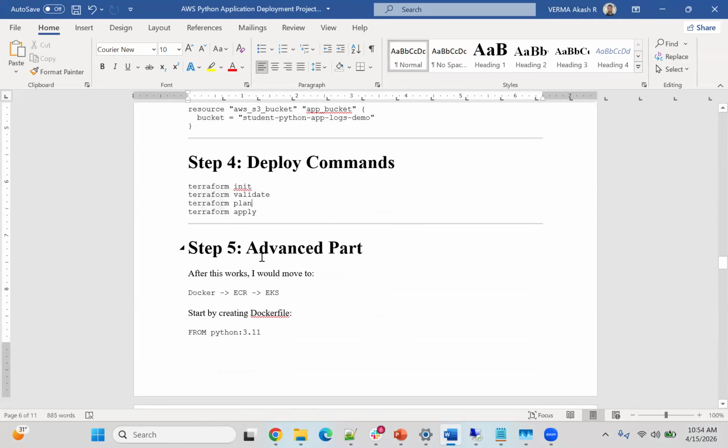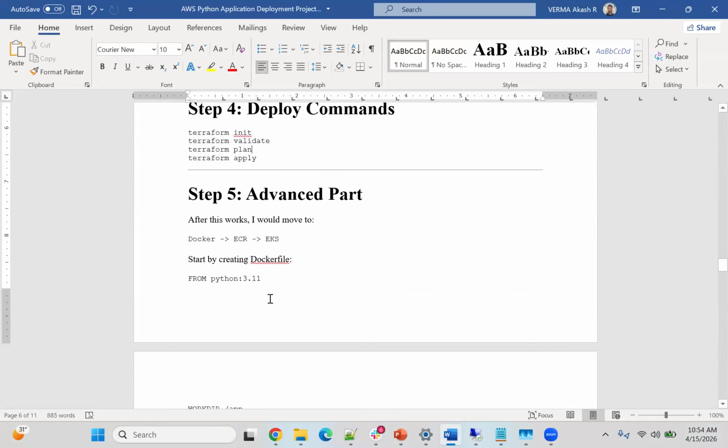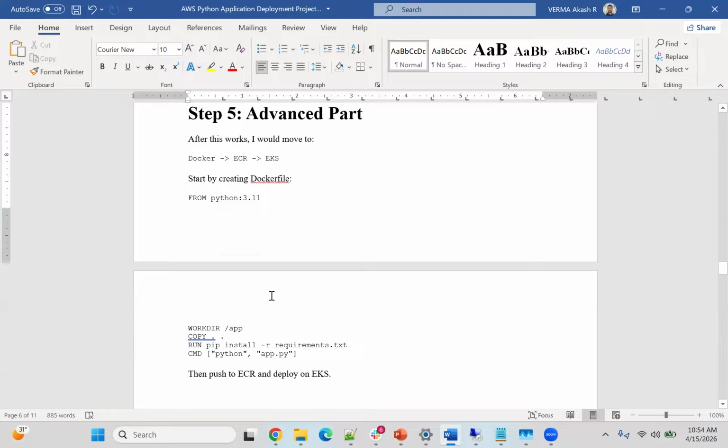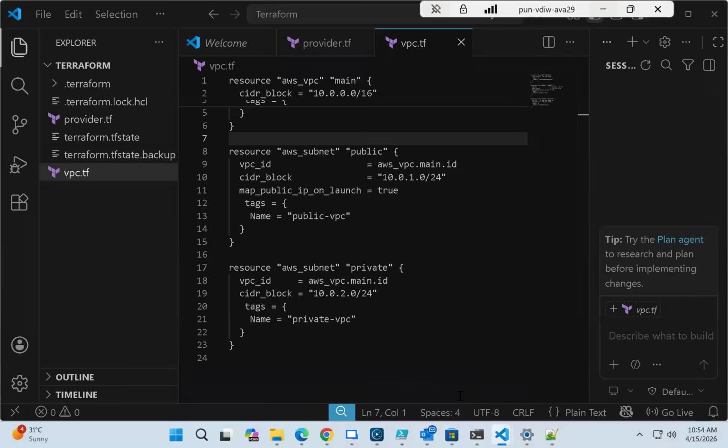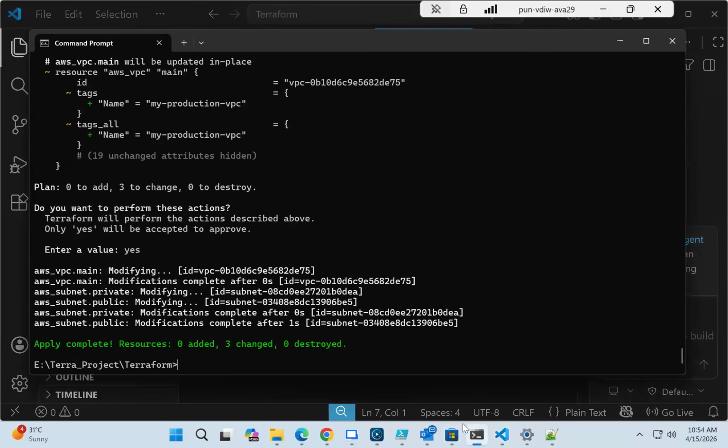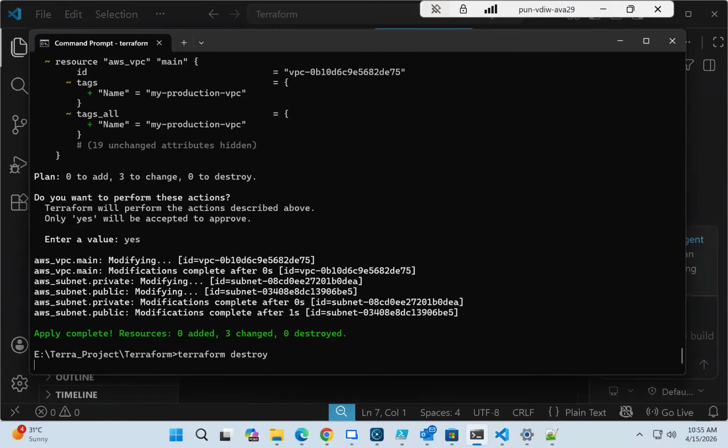Okay, the next part should be, have you ever created ECR? No. Okay, so it's quite simple. Let me just do over here Terraform destroy. Always remember to destroy. Don't do it manually. So it will destroy all the resources that you created.